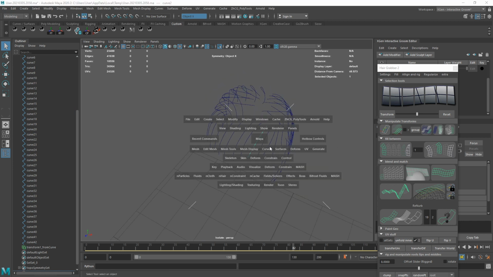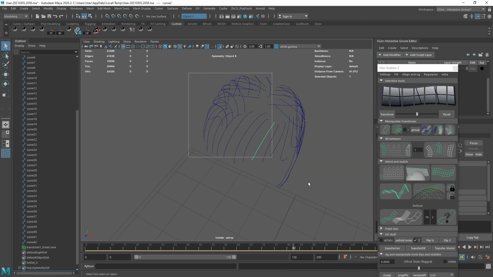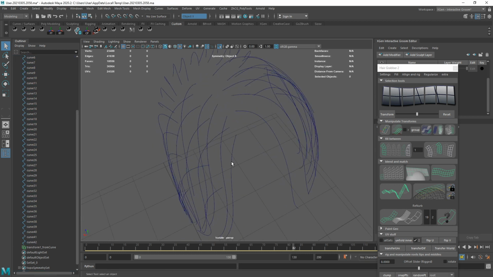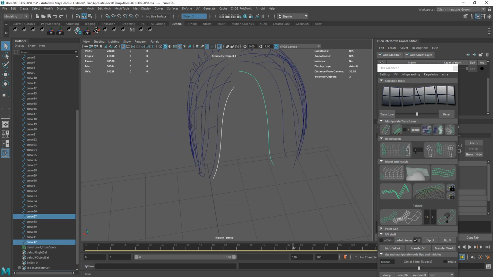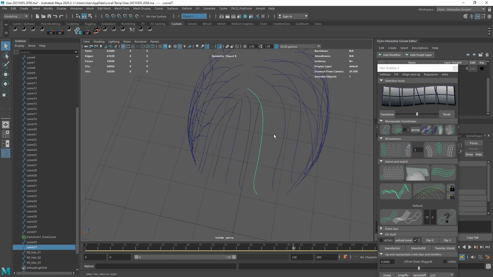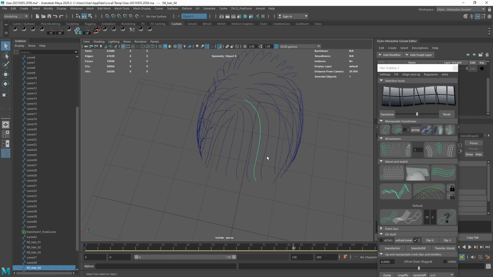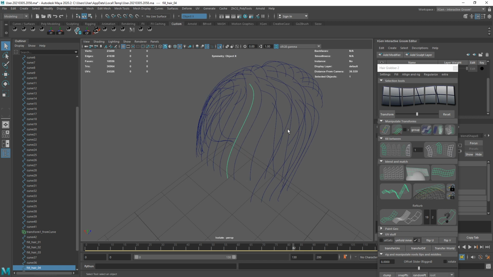So if I want to be able to have some in-betweens, let's rebuild, very good. If I want to have some in-betweens, I have to have them correlate in their number of CVs. So let's say I want to have some in-betweens here, I can do it like that. Now, unlike Xgen, you can't just click on the surface and it would create a new shape for you.